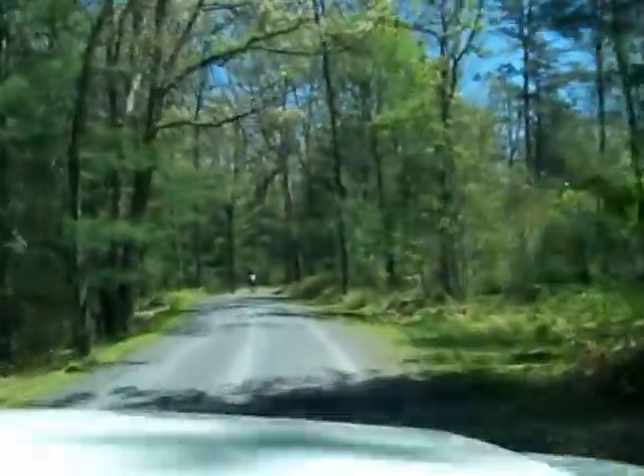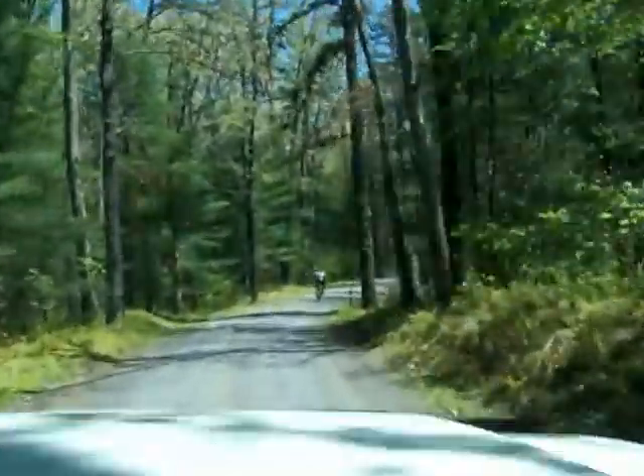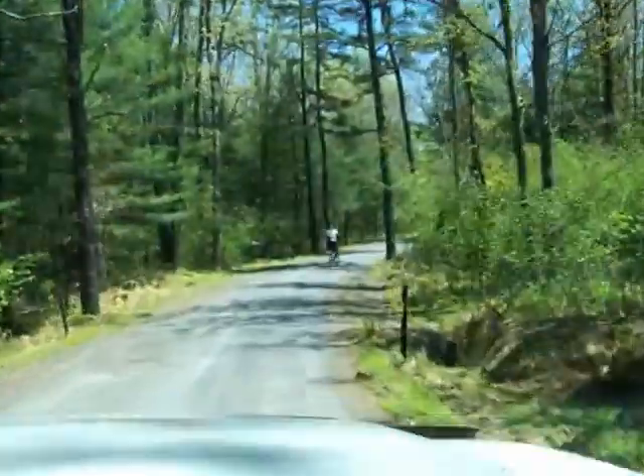Mountain biker up here. As you can see right here, we're trying the best we can. We're at the reservoir here coming down off the mountain. There is like a 30-inch trout in here — he is a gorgeous trout. It's going to be hard for us to pick him up with the camera we got, but we're trying.